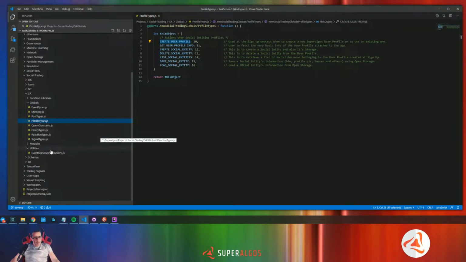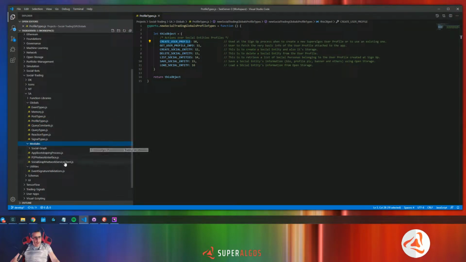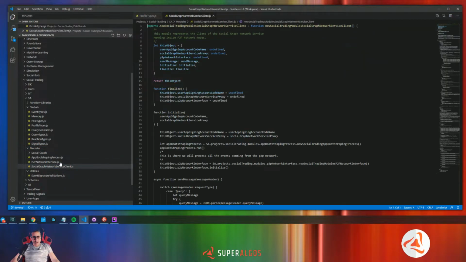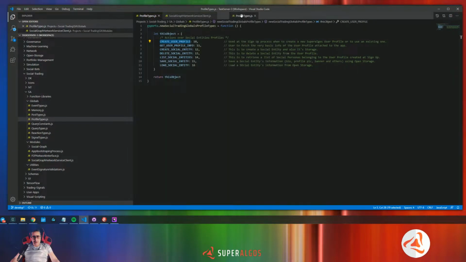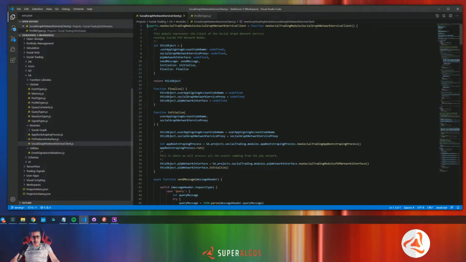So I'm going to look for the files directly. And so we have here in modules, social graph network service client. Okay, this profile type, probably going to put it here.